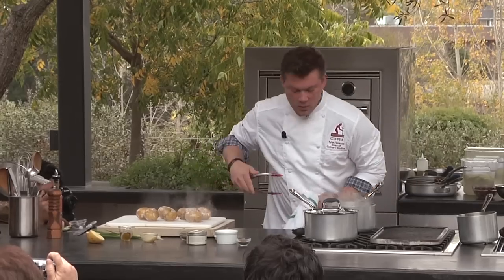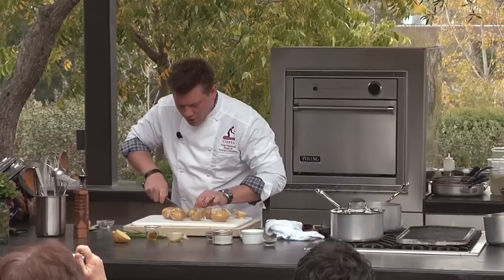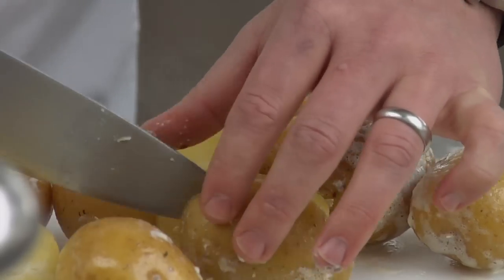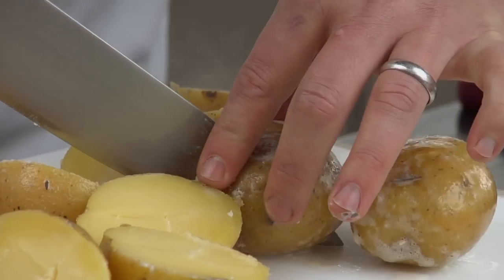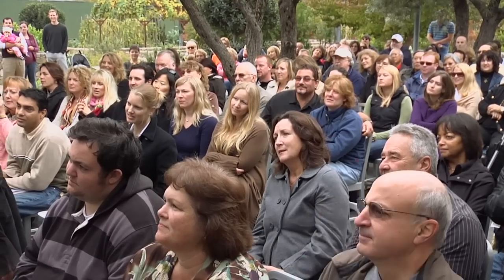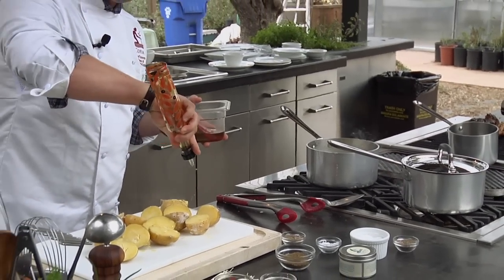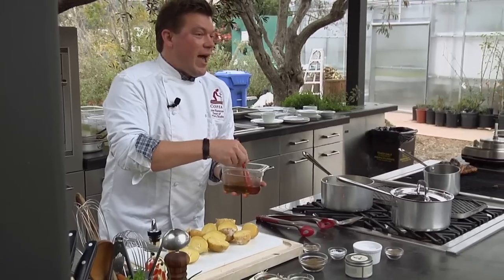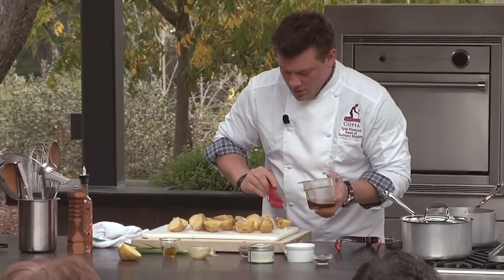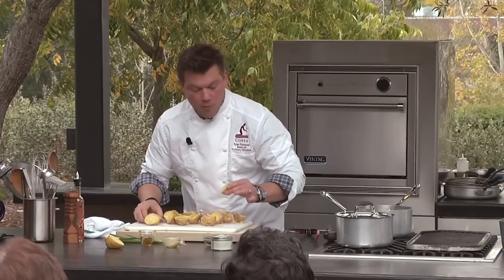You can make these a day ahead of time if you want. We're going to take our knife and cut these right down the middle. I'm a purist when it comes to making things taste good — I want the most flavor out of the most perfect ingredients and the easiest preparation. That's what we do on Tyler's Ultimate and the Food Network: give you great dishes you can make tonight. Sometimes chefs get in their own way with complicated dishes — you could look this fabulous with 25 people in the kitchen. But I'm busy just like you are, and I know what it means to get dinner on the table.